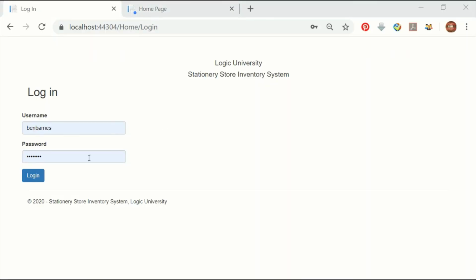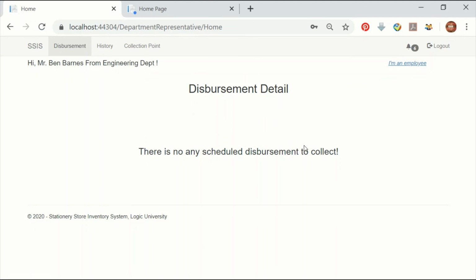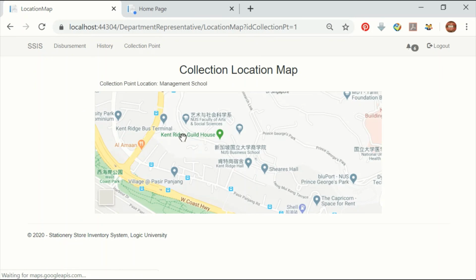Hello, I'm back. I'm going to continue to briefly show you the features in department representative. For department representative, we have disbursements to be shown, of course, but currently we don't have any disbursement. We can also view the collection point, and there's some map.